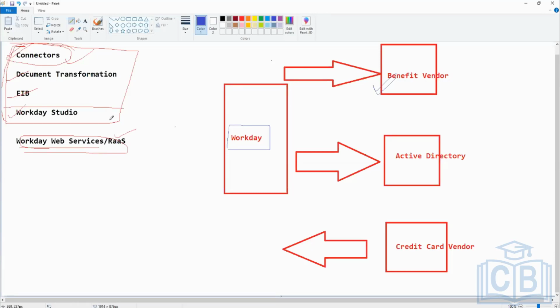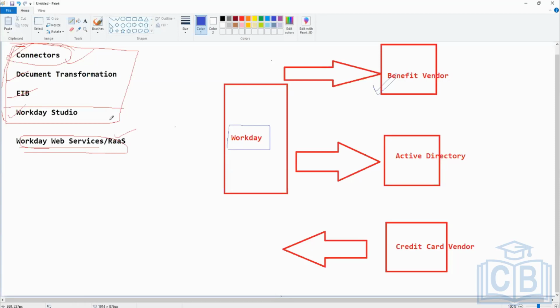So on your HR portal, you select that you want the insurance for the dependents as well. The benefit vendor needs that data in order to deduct that amount from your salary. So this is that integration.